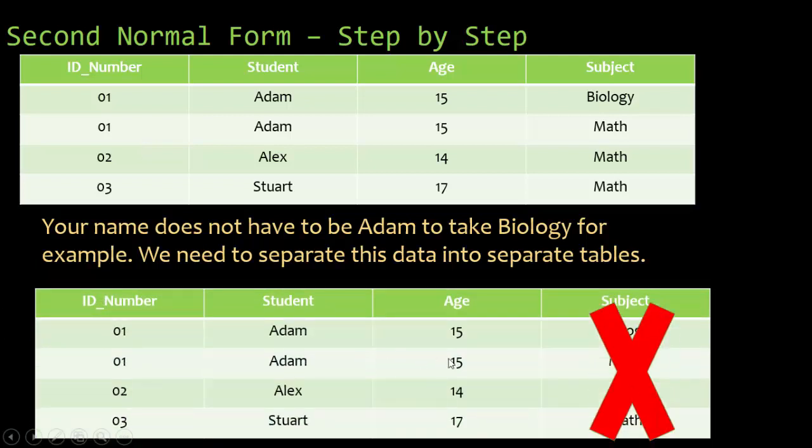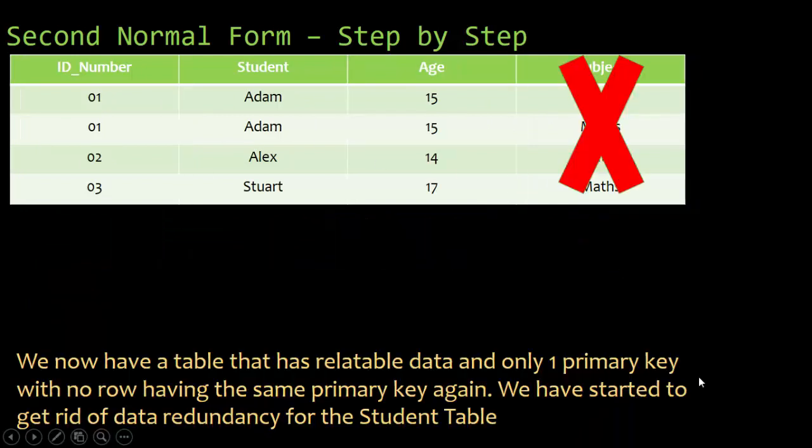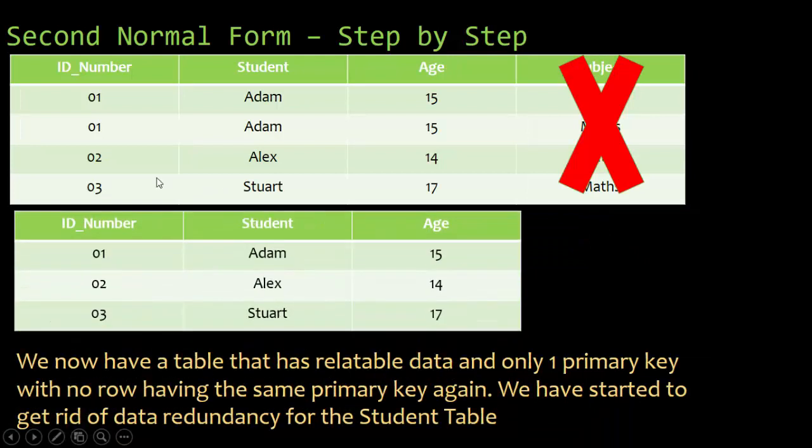And this would be our table in first normal form. This is what we started with, or excuse me, second normal form. This right here is what we started with. We chop off subject and we have a repeating. So now we can get rid of the repeating data. We chopped off subject, remember, and now this would be my final table for the students in second normal form.